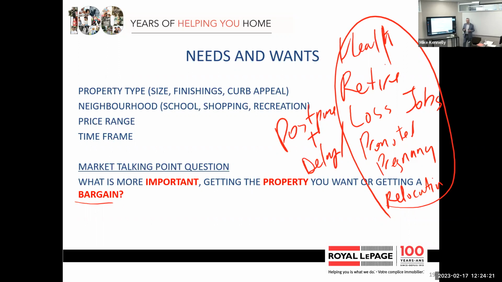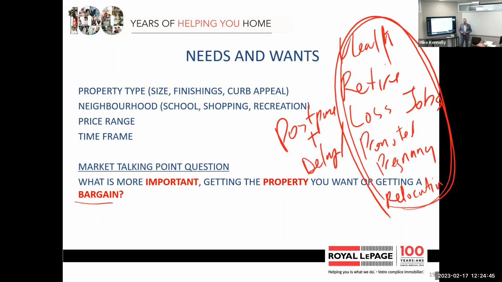We've probably got another month or two before the spring market kicks in, and people that were sitting on the fence, holding back, will have no choice but to get into the marketplace. So if you have buyers right now that you're struggling with, that are hesitant to make a decision, I would have this kind of conversation with them.